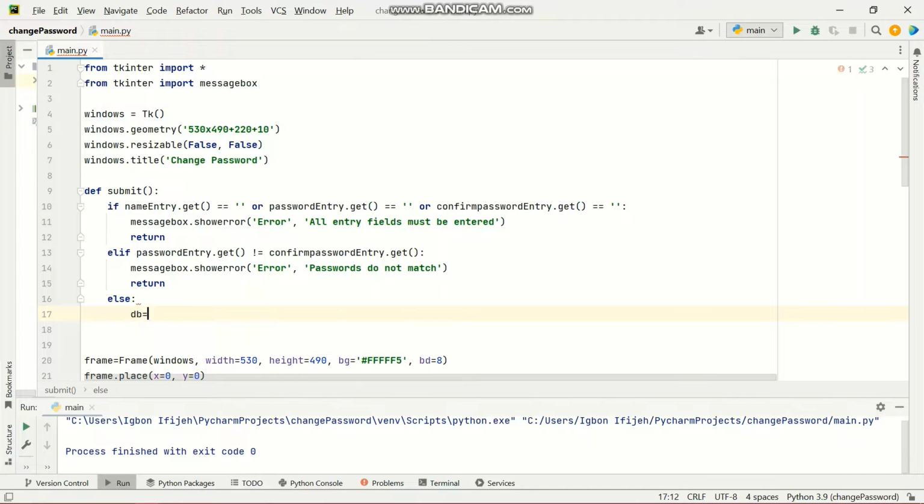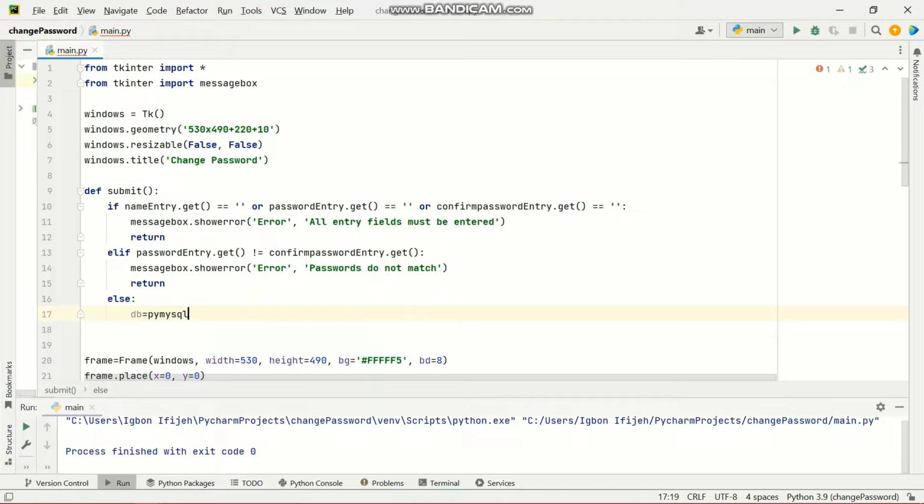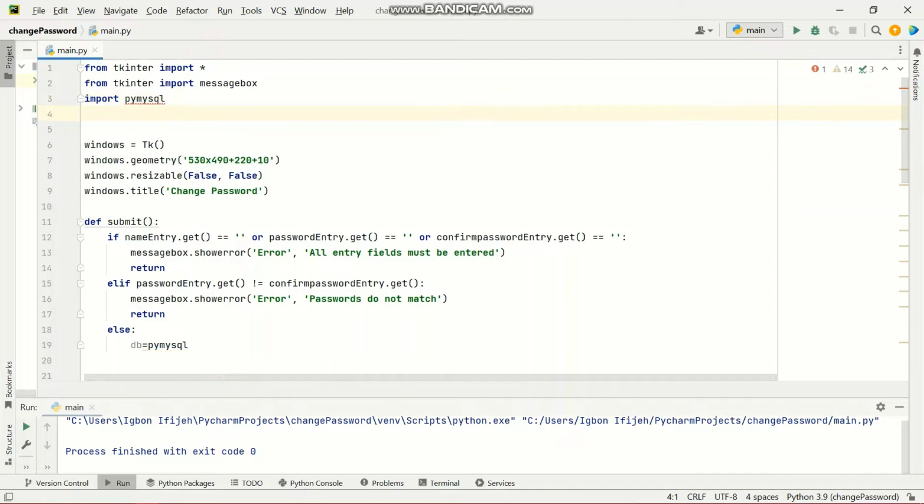We say db equals MySQL. So there will be an error here because we have not imported MySQL. So I'm simply going to import MySQL here. I'm having an error here.